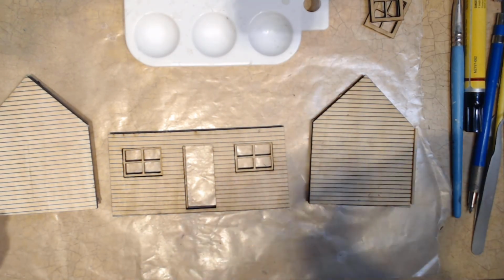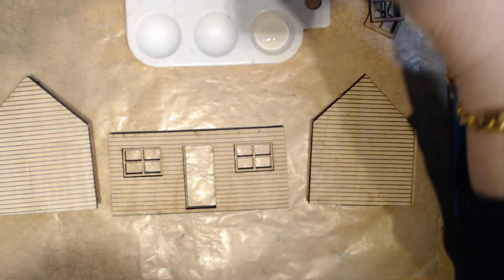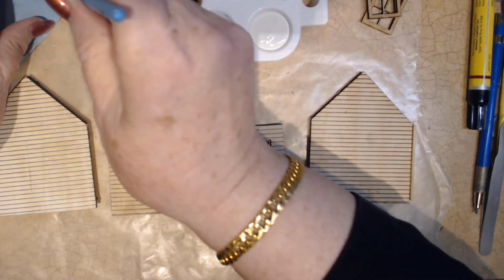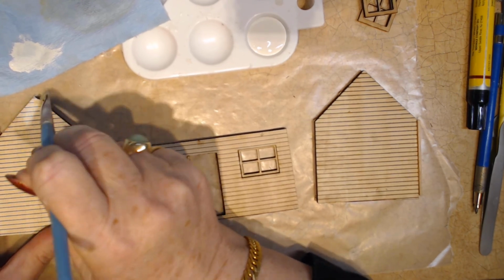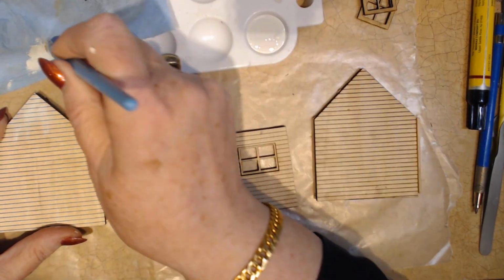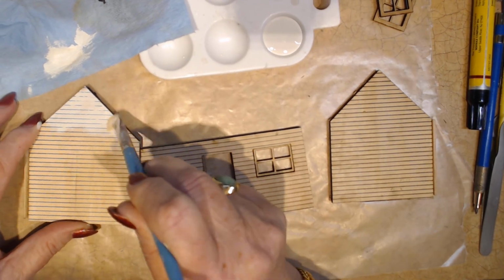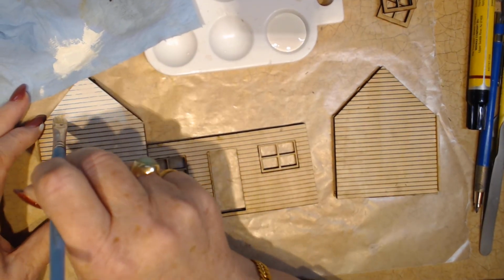Oh, shake the paint first. Okay, we're getting quite a bit of this, I think. Okay, so now what we want to do is get this pretty dry. You can see I'm sort of scrubbing it into the wood. You want your lines to stand out pretty clearly, so see, I put too much paint on in those places and the lines have disappeared. So again, we want it very dry.